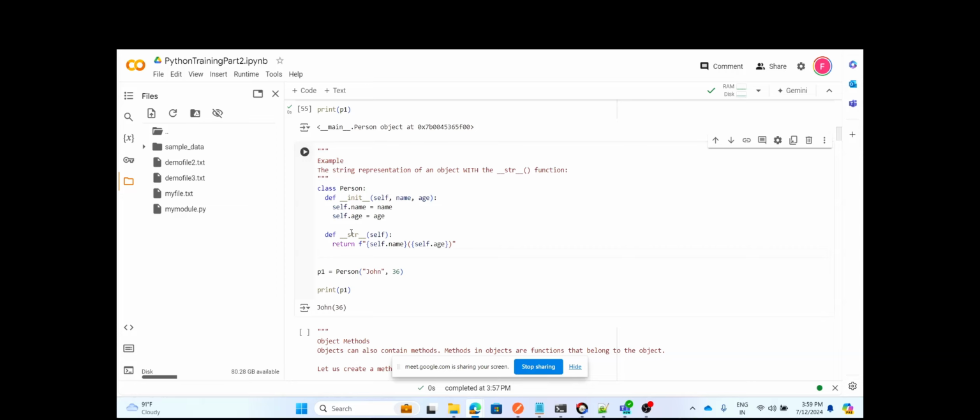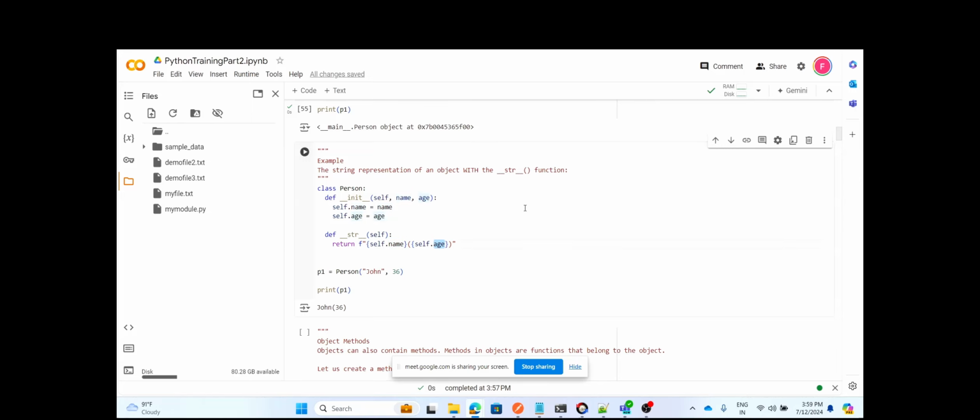That's why our string representation function will just return the self dot name, and as I already said, the first parameter will be self. The first parameter is going to create an instance of a class, and for that instance of the class, name and age, it is going to return it here.